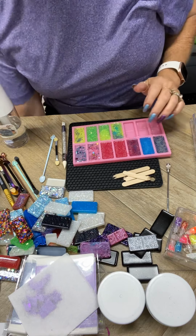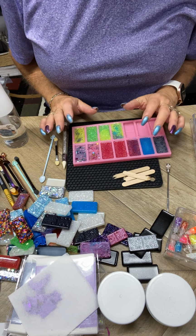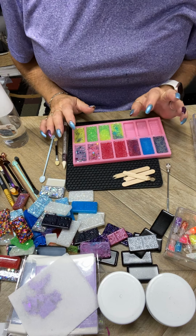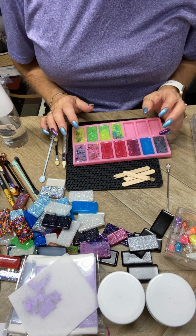This way your molds will last longer. You haven't put heat on them. They're not going to stick to your epoxy. So our molds are very expensive. Really expensive. We need to take care of them.